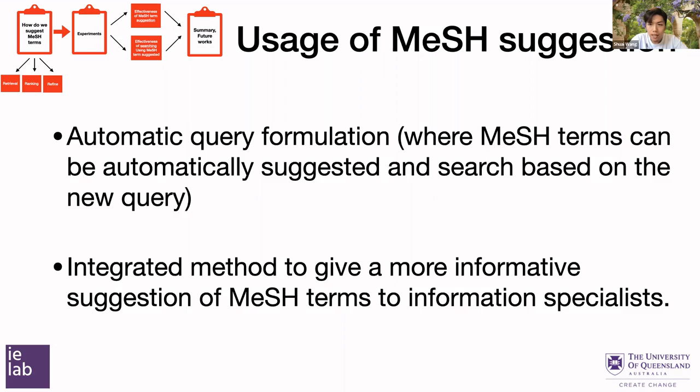Furthermore, the methods can also be built as a semi-automatic process with a MeSH term score given to information specialists to help them decide the best possible MeSH terms to use in the process. By building an ideal ranking, the information specialist can get a perfect knowledge of which terms should be chosen in the list by the suggested scores, so that it can improve efficiency when conducting query formulation.